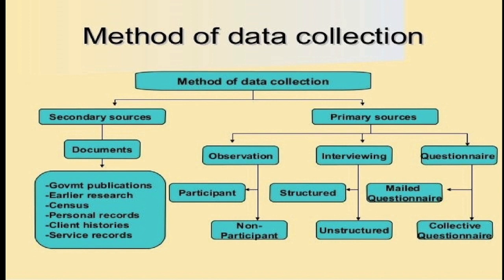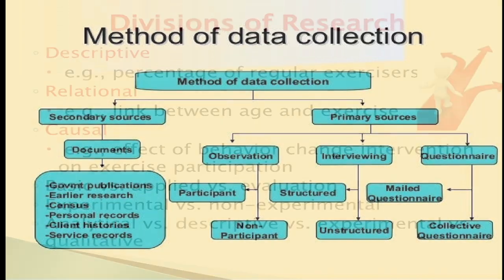The other one is the collective questionnaire. For the collective questionnaire, we are directly going and getting the information. For questionnaire purposes, we now have Survey Monkey. Like that, many sources are available. We can gather information by sending questionnaires through emails, WhatsApp, and with the help of Google Forms. There are so many sources available for the collection and analysis of data nowadays.